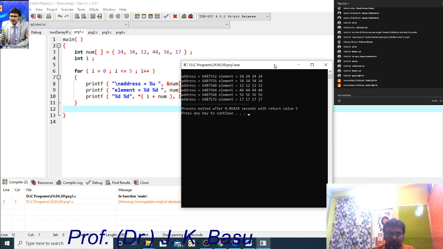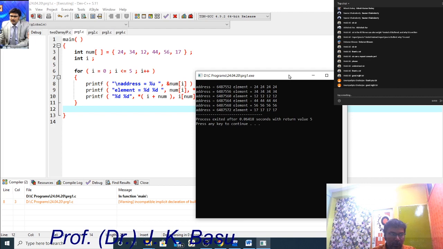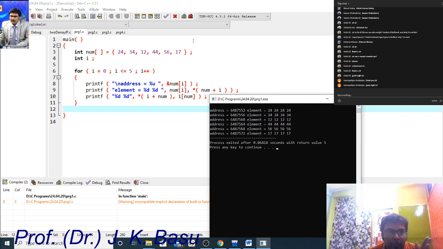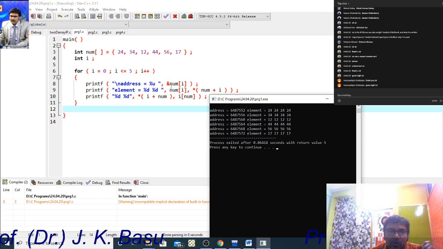Anyways, so what we are doing, we are printing the address, right? So ampersand num[i]. When i is 0, the address of the first room of the array will be printed. When i is 1, the address of the next room will be printed. Here see the address 648 something like this. Now this is the address of the first element.